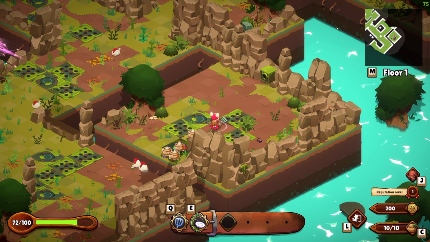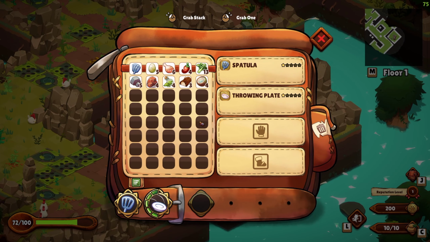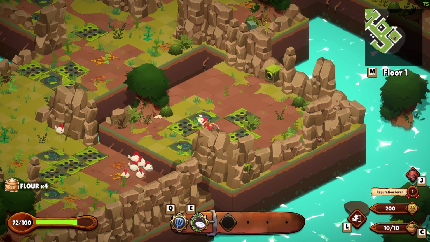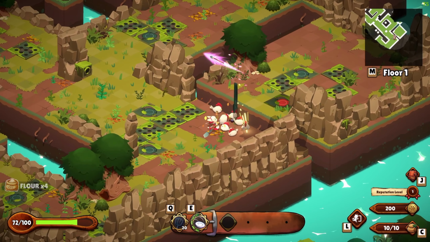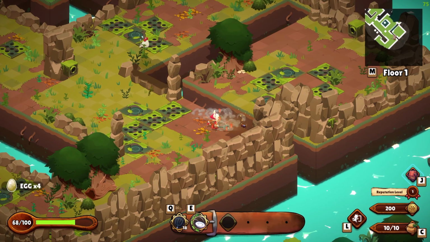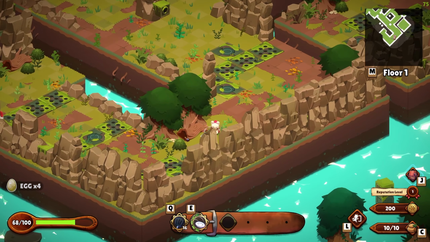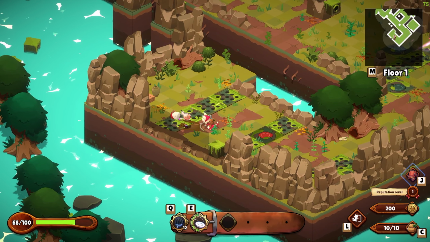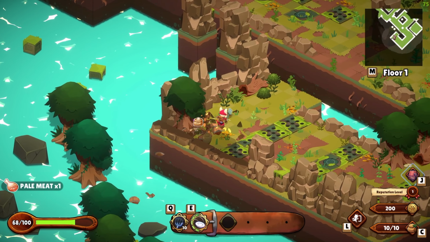Is that flour? I feel like I'm gonna need noodles, so why don't I get rid of the tasty spice. I'm trying to stay with some basic ingredients here, trying to think of what's gonna be beneficial for early game progress. I feel like those other things are probably some of the rarer, more uncommon creatures in the game, you know what I mean?